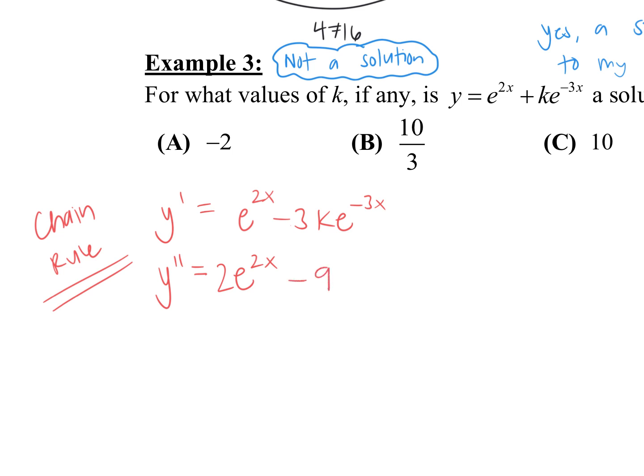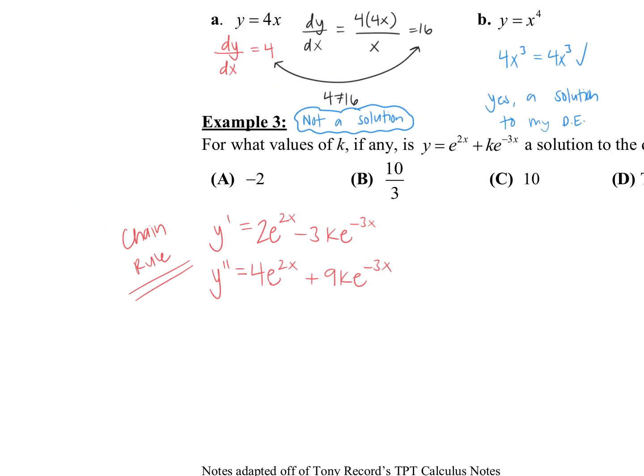Shouldn't it be a constant, but a 2 on the first derivative? Yeah, I made mistakes there on purpose for you to fix for me. What do we got? This should be a 2. I agree. Do you agree? Yeah? Plus 9. Oh, I actually made 3 mistakes. And then what else? That should be a 4e. Nice. You remember when you were really bad at chain rule? See? You're so good at it now.